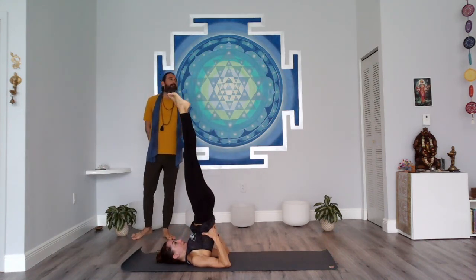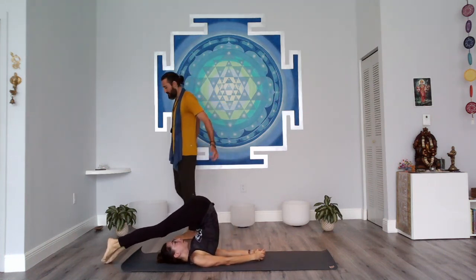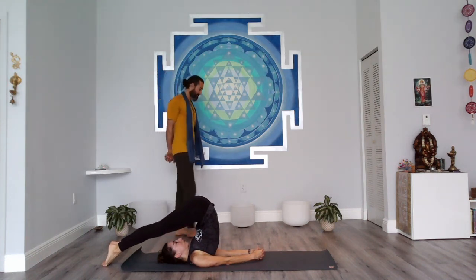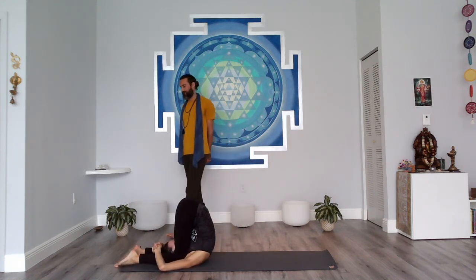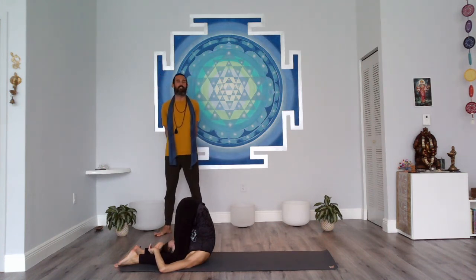Plow pose. Halasana. Keeping your hands on your lower back until the feet touch down, and then interlacing fingertips behind your back. Ear pressure pose, Karna Padasana, bending the knees to the ears. Slowly lower down, extending the legs in front, big toes together.